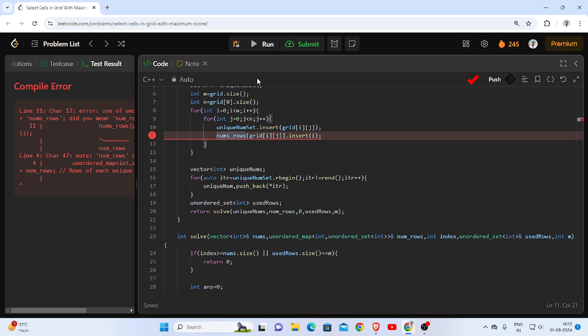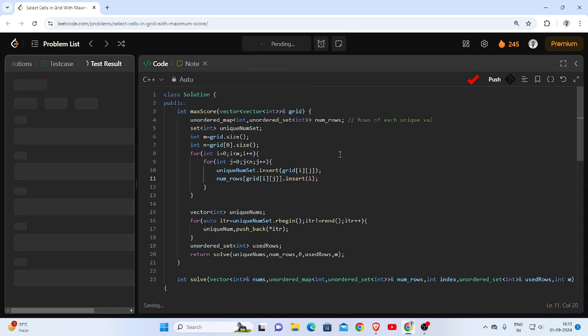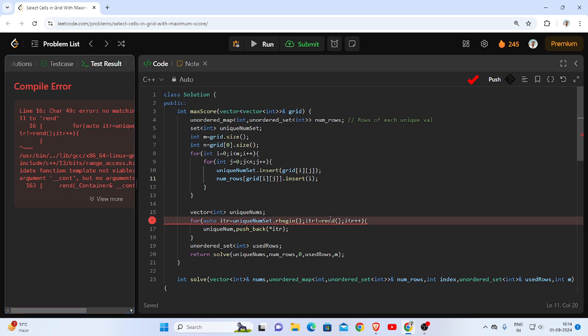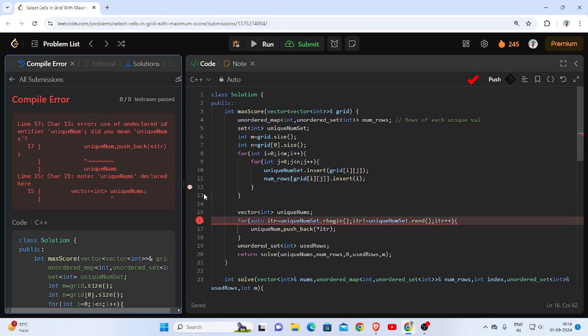Actually, this will be num rows. My bad, this will be dot. Let's see if this works. There are a lot of problems.